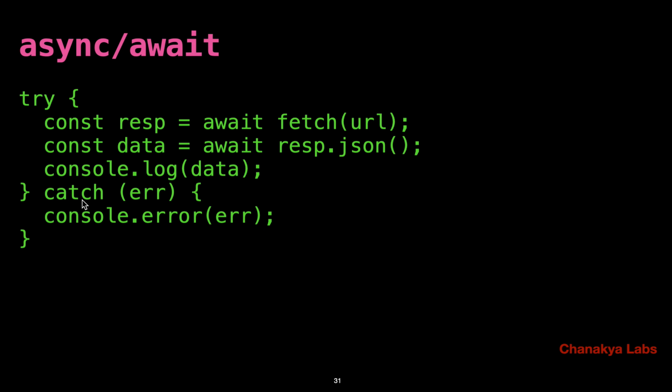So slowly you have to just remember dot then dot catch, all those things, but this is the final thing, right? It's normal flat synchronous-like code with await, and inside a function, that function will be async, and that will be wrapped in try catch, and it will be working simply like synchronous code. Okay, so this is the way which we will be going forward using, and most of the promises are done.